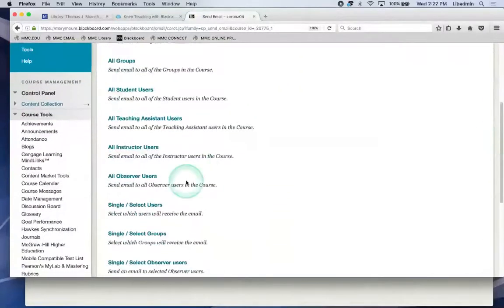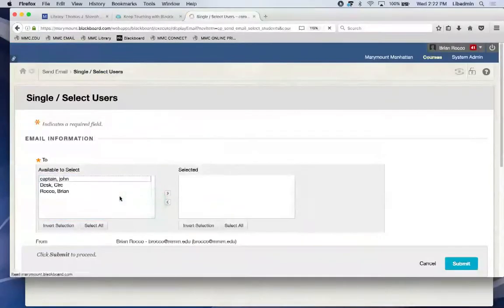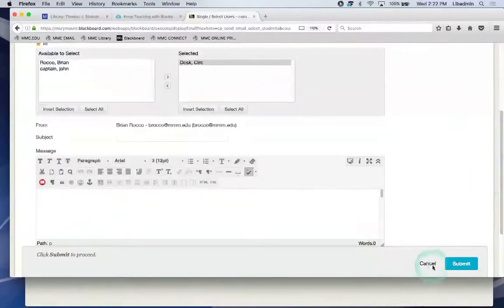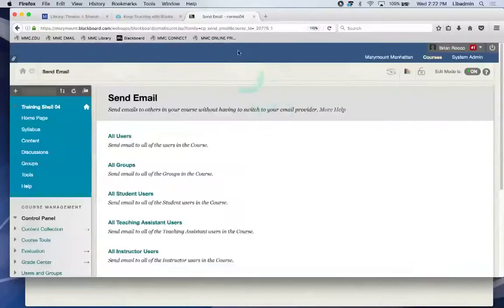If you wanted to send it to individual students, like you have 20 students and 3 of them are getting behind or something, you just want to zero in on those 3 students, you click single user and then select which users you want to receive this particular email. Keep in mind, this is not personal. This will be to these 2 students. So don't get personal. But if you just want to send to one, just select one and go through the steps. Same thing as sending any other email. All right, now I'm going to open it back up to make sure. These are the 3 most important parts: uploading something, then telling them that you've uploaded it.